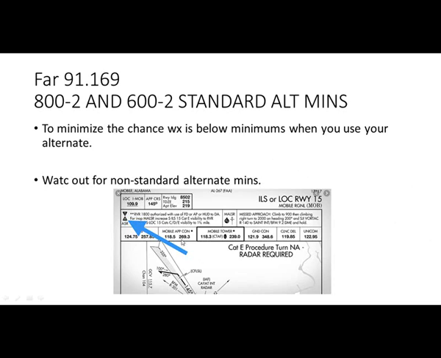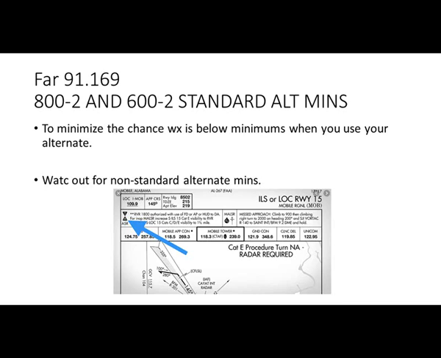need it. And then you want to look out for this symbol on your approach plate, and that means that that airport specifically has non-standard minimums if you want to use it as an alternate.